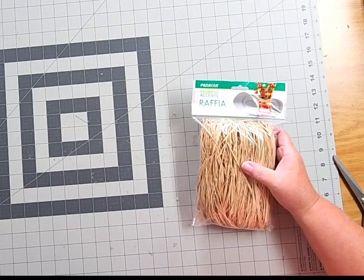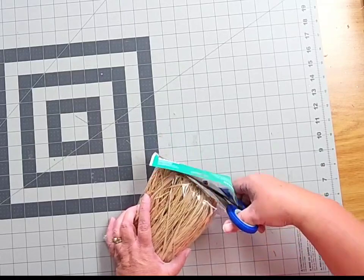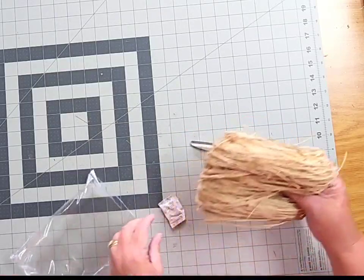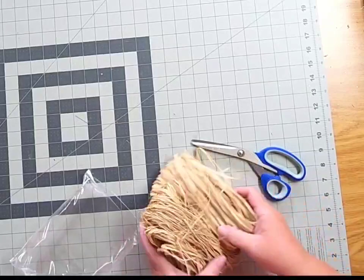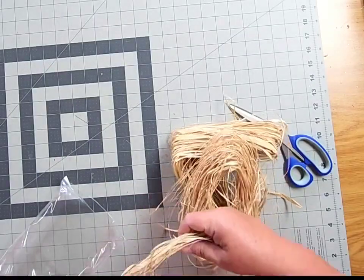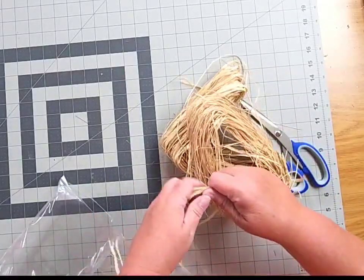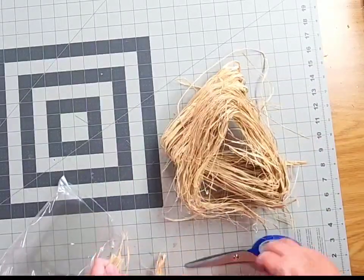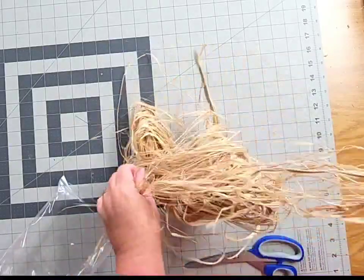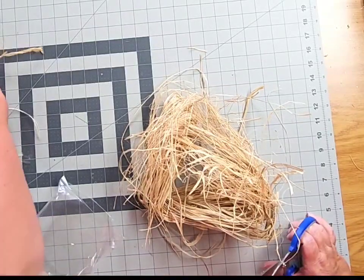All right, now that I've got my ribbon strands cut, it's time to cut some raffia. So if you've not worked with raffia before, friends, raffia is just a super cute but super messy product. And so we're going to need 9 bunches of our raffia, and it's kind of rolled up onto itself just as you see it here. And it's basically like straw. So I'm just going to cut some pieces that are probably 10 to 12 inches in length. And I'm just going to cut a few at a time because we can cut more off as we need it. But as you can see, it is a messy, messy product.